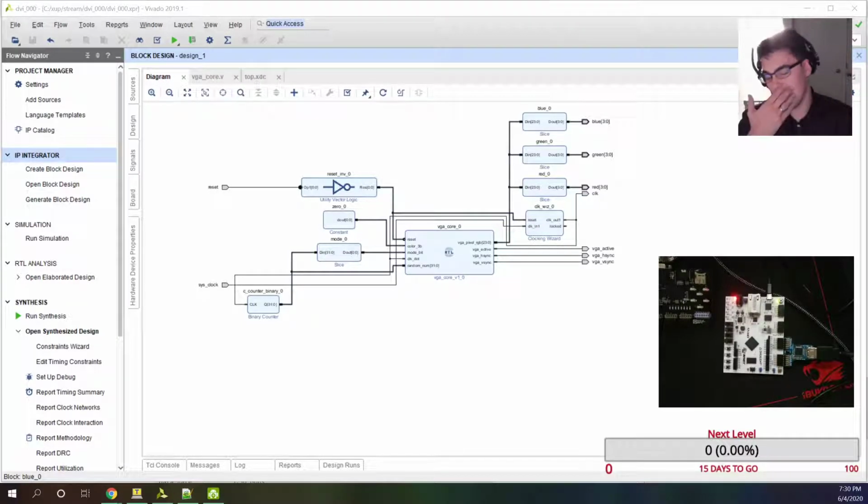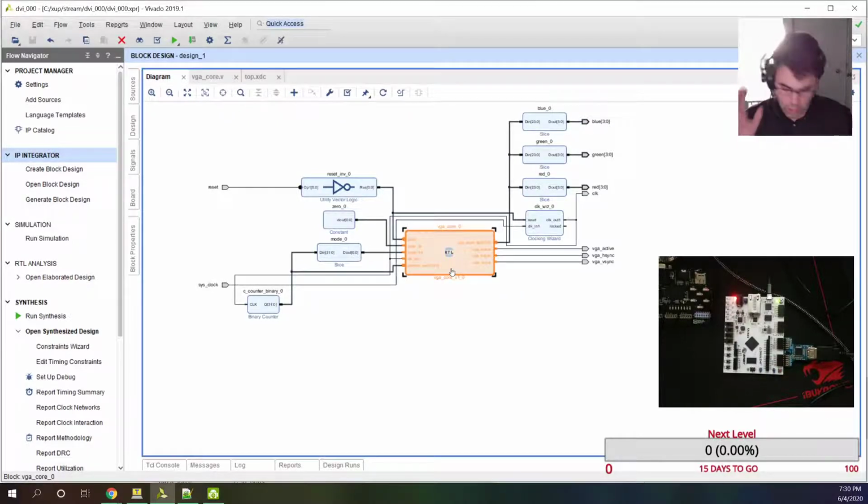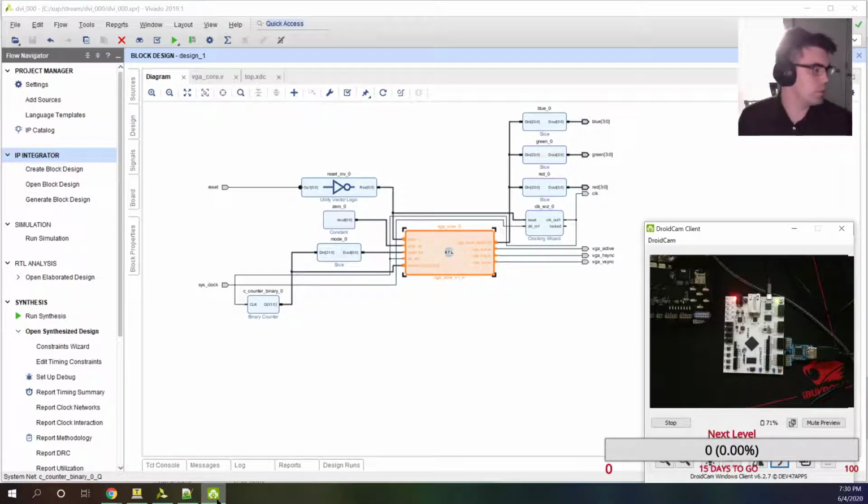Today's stream. Yesterday we took the Icebreaker VGA Pmod module right here, connected to our ARTY board, took their Verilog file online, dropped it into a block diagram, hooked up all the necessary signals for the ARTY board, and we got the VGA to work. And we can show you a quick demonstration of it on my monitor here.